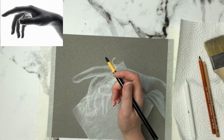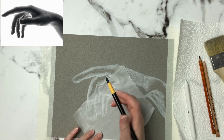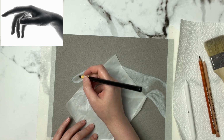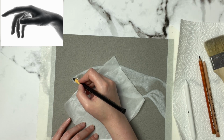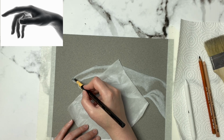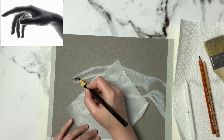And I think what I'll try is maybe putting a little bit less of this, blending it out, and we'll see how much this blends compared to the white pencil. Because I feel like this is going to blend out quite a bit. So I'm sort of going to go in the middle, and then I'll blend it towards our lighter areas. And then we can always adjust and add if we need to.